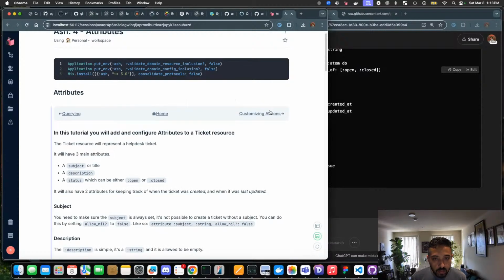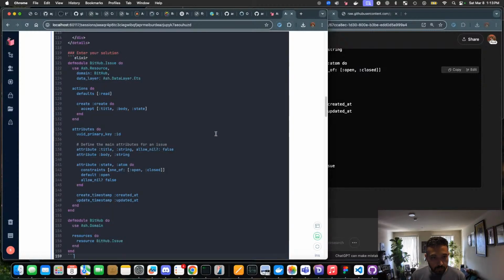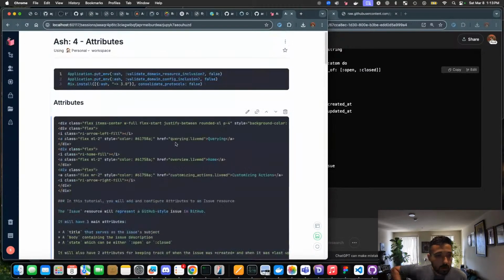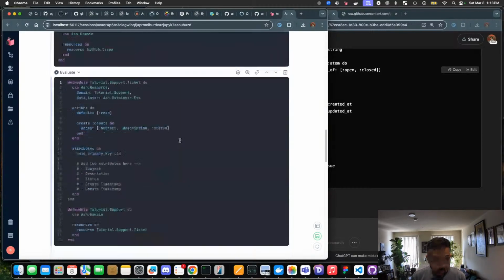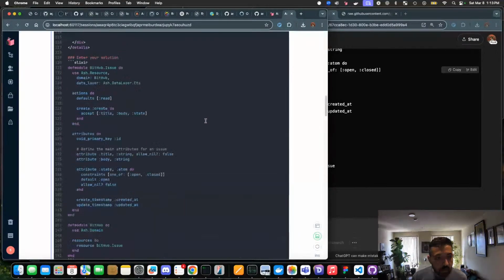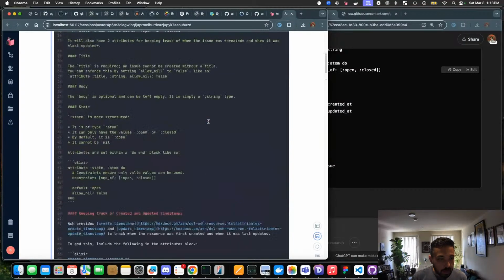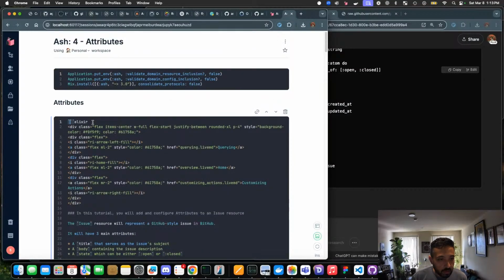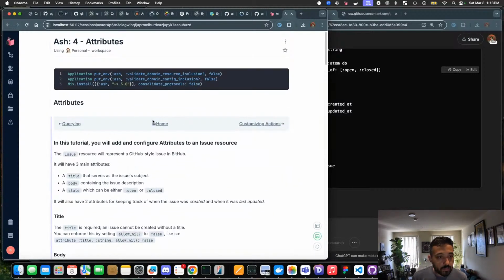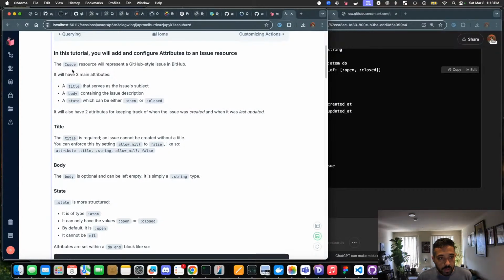Okay. There it goes. All right. Oh, it's going to not be correct because it's got the backticks. All right, cool. Attributes to an issue resource. Issue GitHub, yeah.